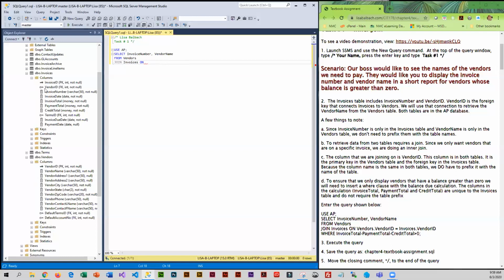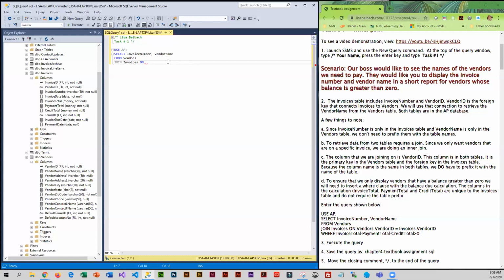It doesn't have to be the same, but quite often it is. So we have to tell SSMS and SQL Server the table name, a dot, and then the column name. We have to prefix column name with table name because these 2 columns are named the same.